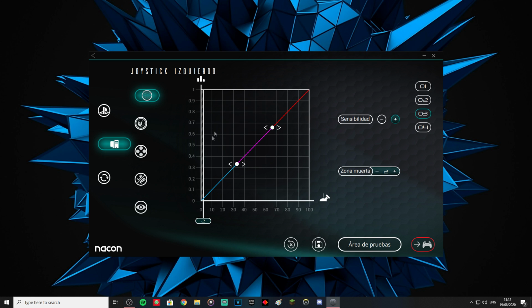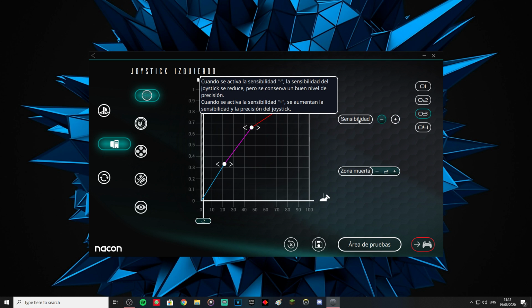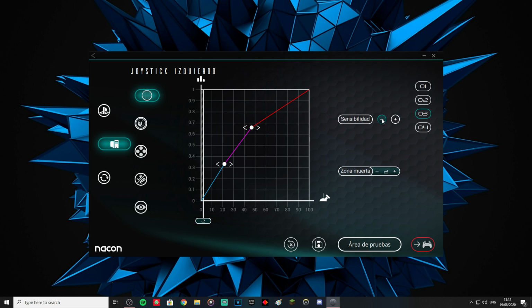This is the sensitivity of the left joystick. The lower it is, the lower the sensitivity, and here you can change it. If you want nice precision, for aiming games, shooters like Overwatch, Fortnite, Call of Duty, set it up to this.